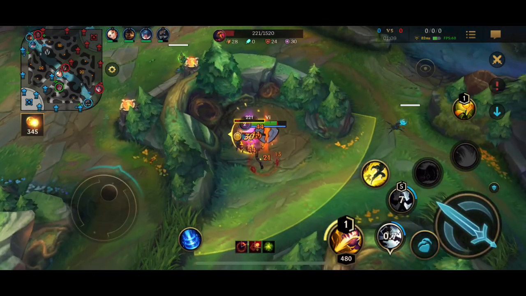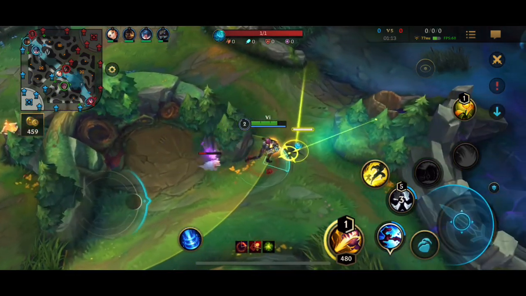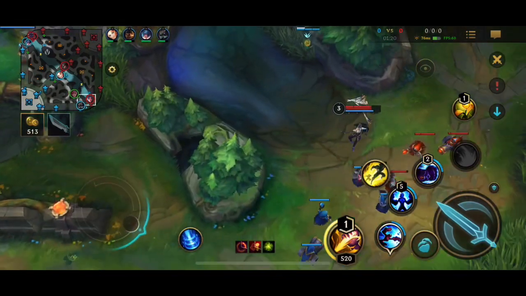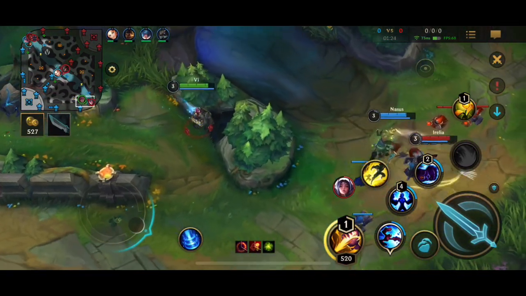So now I'm looking at what I want to do, and because I loaded in late, my clear is a bit slower than it should be because I arrived at my camps like 20 seconds late. So I decided to just go for one side of jungle clear because one, it's faster, and two, actually look at this matchup on this bot side over here. It's an Aurelia versus a Nasus.